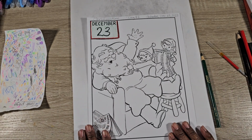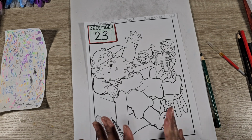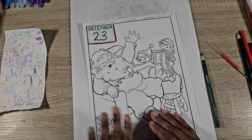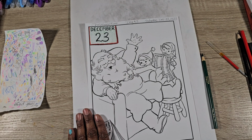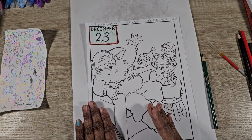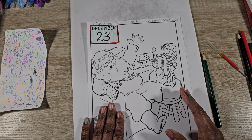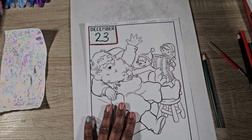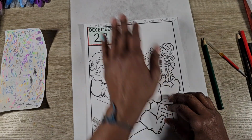From passing out my cards to my neighbors to making Christmas bags for my immediate family members and just doing the things that I need to do to prepare and everything. I really just finished doing bags and I have to cut the paper and make the bags and make the handles and make the fasteners and make the name tags and then paint all of the bags. So I just finished doing all of that. And I've been doing all day long since I actually got back in this door.